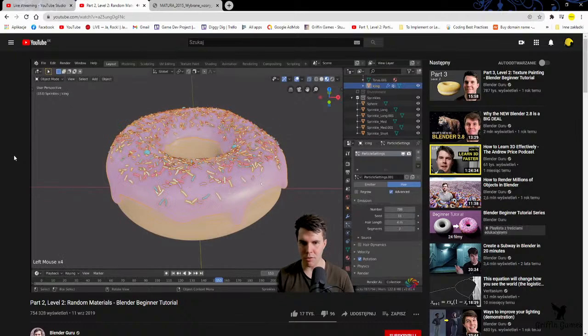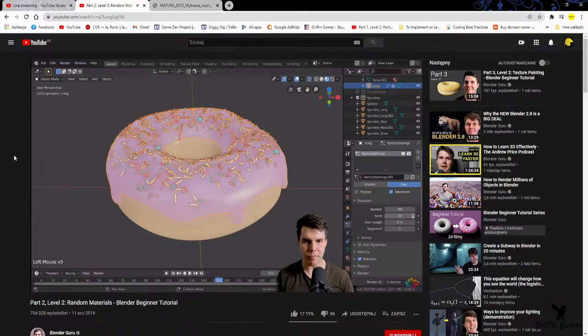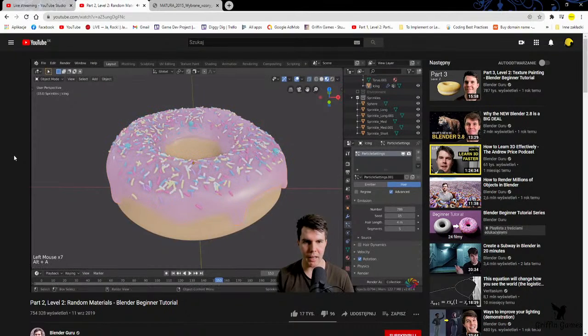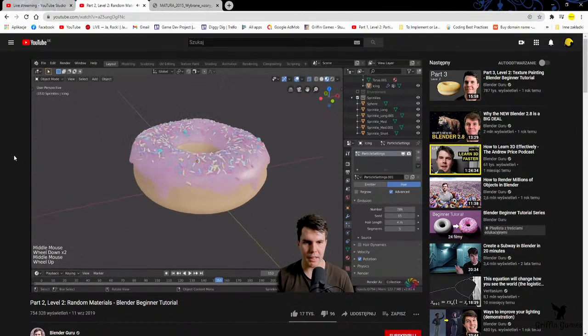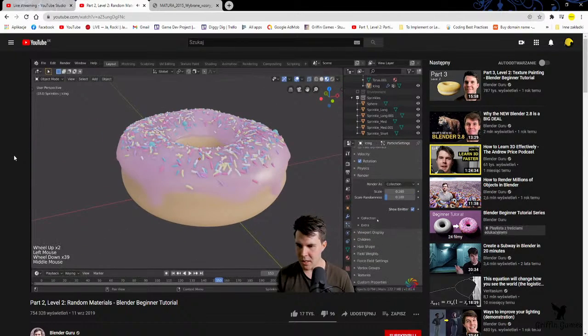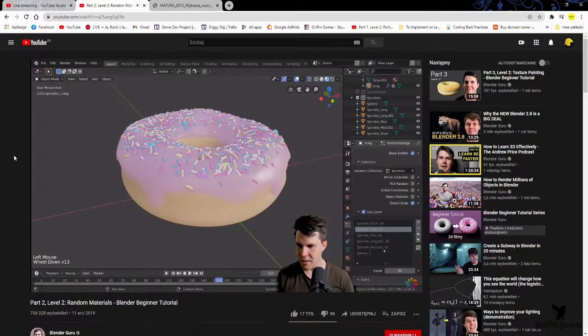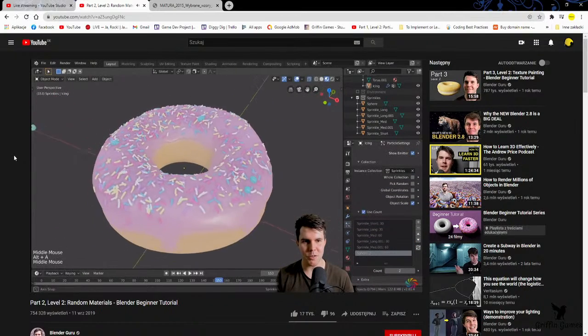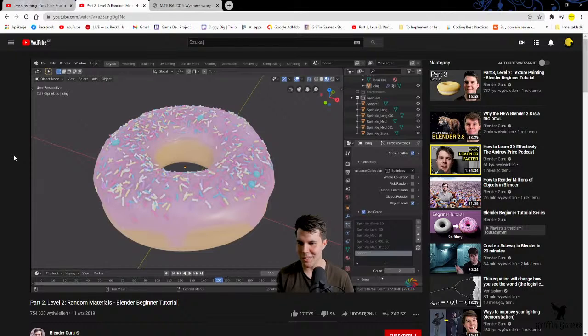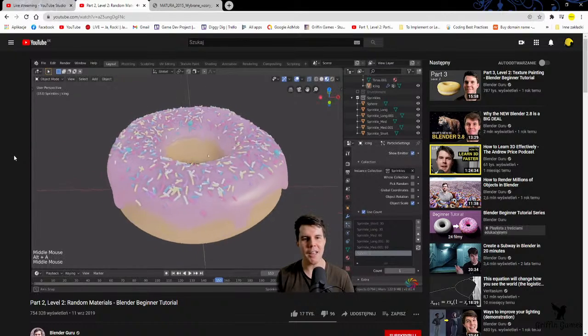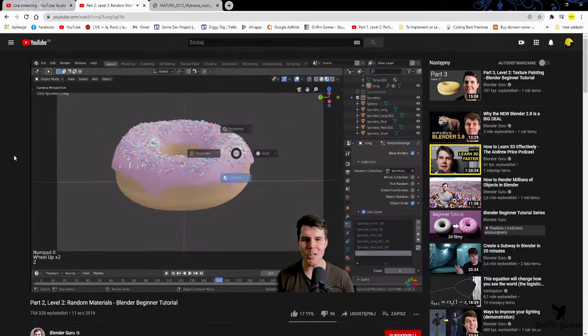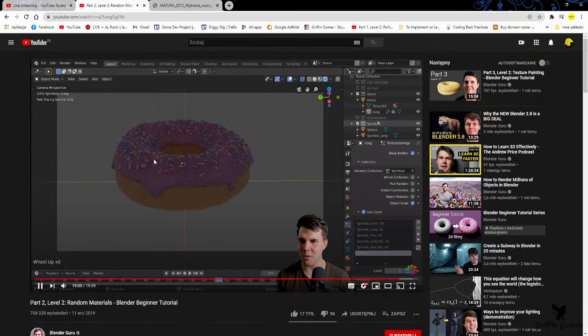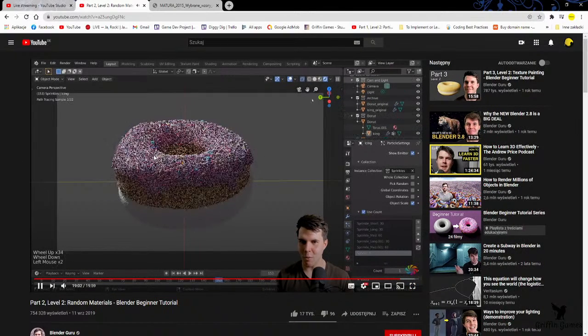Let's just cycle through this a little bit. Whoop, another seed here. Every time you do a new seed, you might get 3 or 4 or something like that appear on it. In fact, I might actually just increase these. I think the spheres are just a little bit too underplayed right now. Go 2 spheres. No, I'm going too much. I don't know. You can play with this yourself and, as I said, make the sprinkles that you want to see. Be the sprinkles that you want to see in the world.